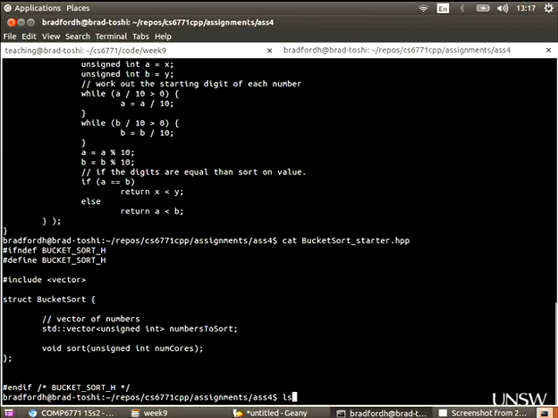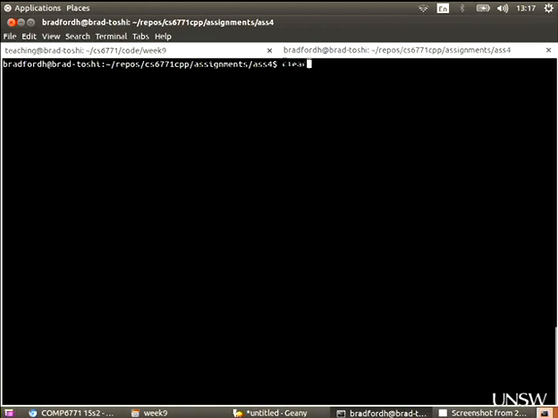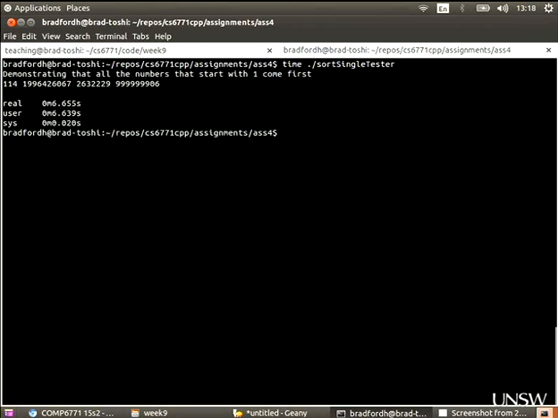Well, let me show you this. I have this command called time, which inside Linux I can put on the front of any command. And time just tells me the amount of time that something ran once it's finished. So if I run the bucket sort here, and this is sorting, I think, off the top of my head, 10 million variables, so it might be 100 million variables, it took 6 seconds to run.